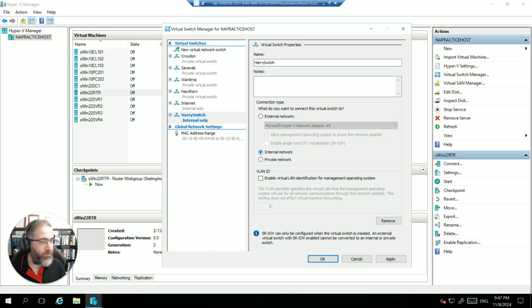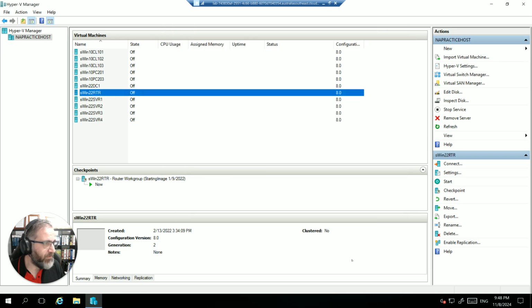If it's an internal network, it means that they will only be able to communicate with each other. If it's an external network, it means we can hook this up to the physical interface of the server machine. So there are plenty of options there. Now I've already created one for Croydon, so I'm just going to cancel that.